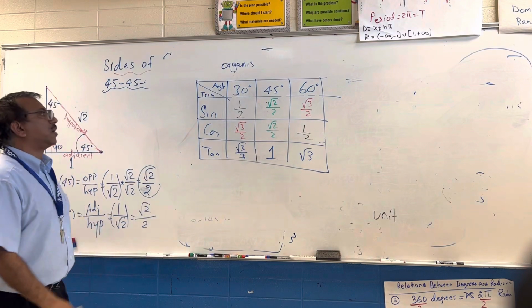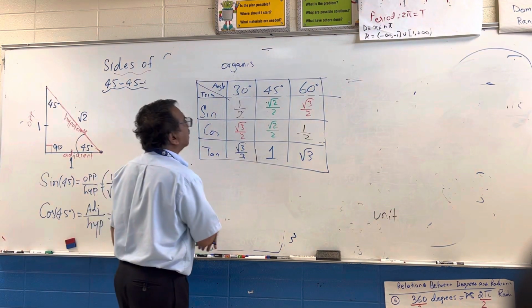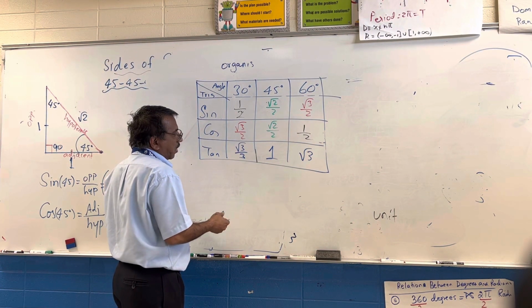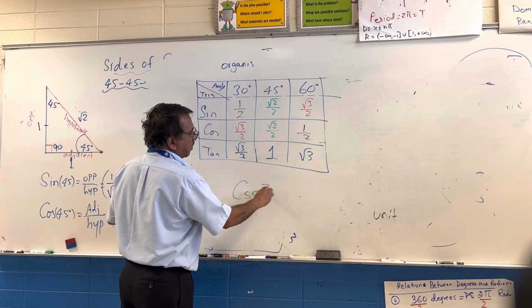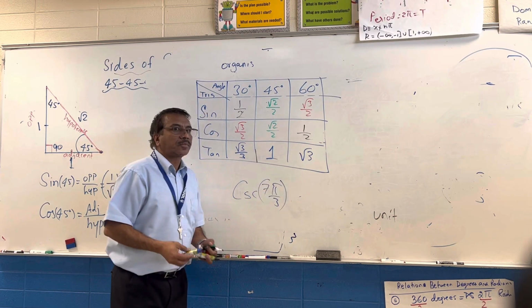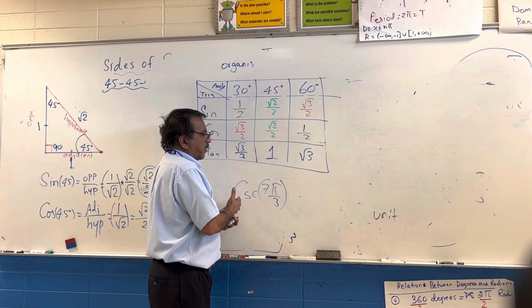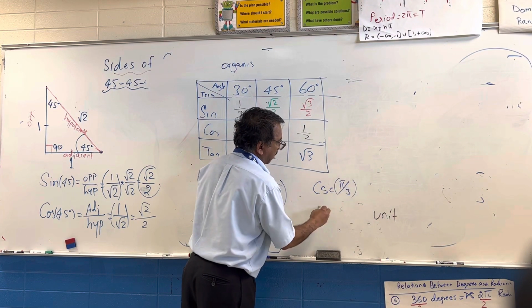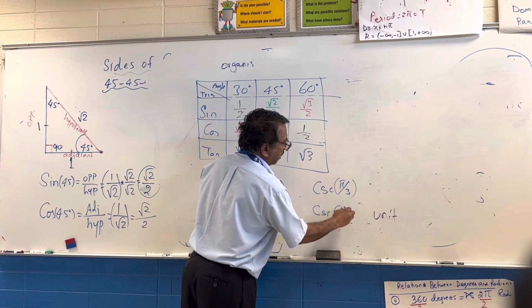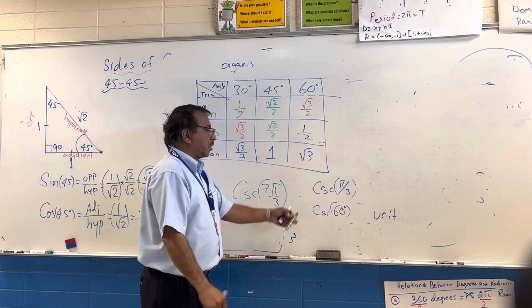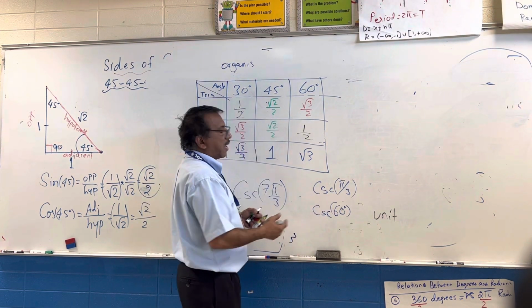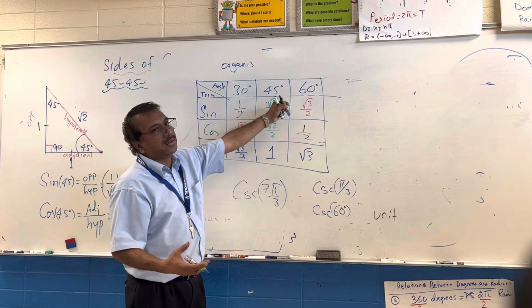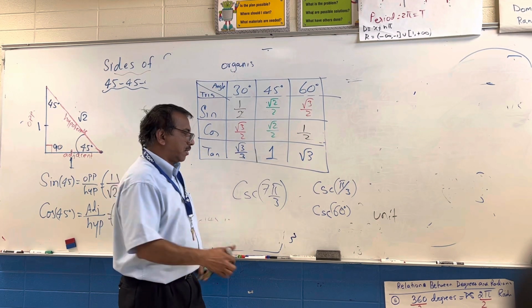If you remember these 3 things, you can't say I don't want to remember. You have to remember all this. The moment you remember this, no matter what questions are asked, because we are going to ask, what is cosecant of 7 pi by 3? Do you have to break your head over what cosecant is? Pi by 3 is already 60 degrees. Even if you forget, at least you should know that it's the reciprocal of sine, and sine 60 is root 3 by 2, see? So you just have to flip it and then take care of it.